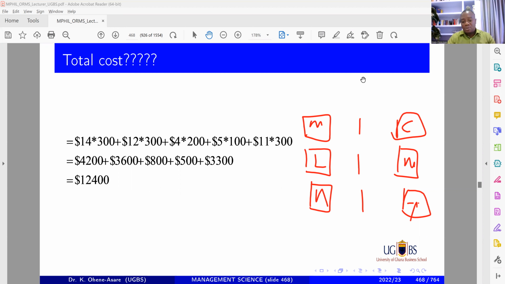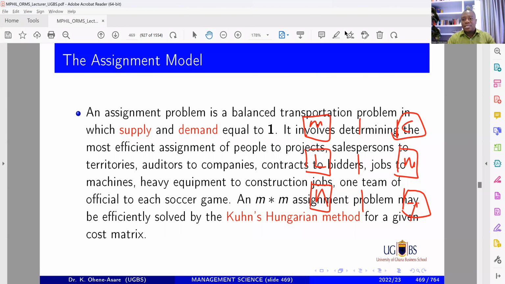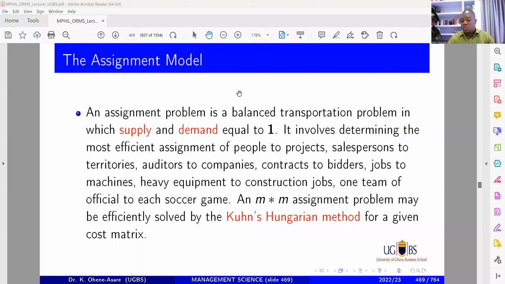So let's take a typical example. You will understand it very soon. Okay, this one is the easiest. So the total supply and the total demand are always equal to 1. That's a key point you should know about assignment problem. Total supply. So I'm not going to give you a number for the total supply. No, total supply should be equal to 1.